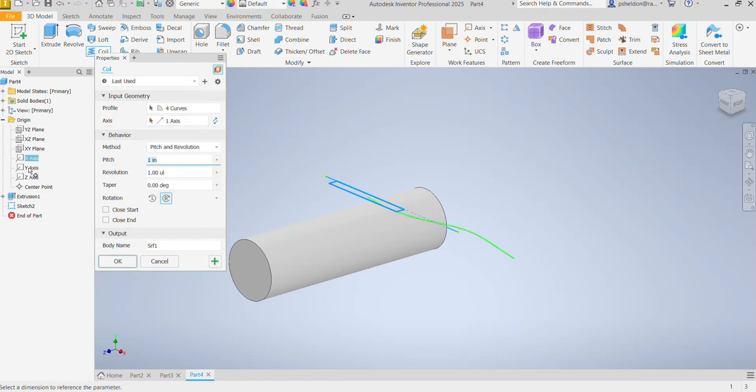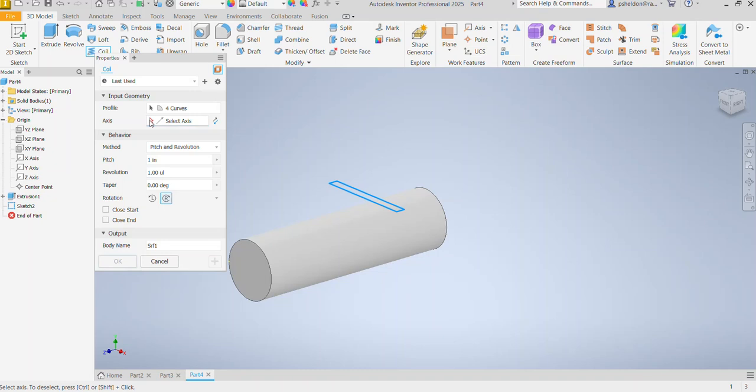X-axis, nope, not that axis. Y-axis, see, I selected the axis by accident, so I'm going to delete that axis and try again. Select axis, and y-axis, what am I doing? Select axis, y-axis, nope, wrong axis, that's not the one I want to curl it around. Delete that. That must be the z-axis. Oh, we can see down here, that is the z-axis, the center of the cylinder.